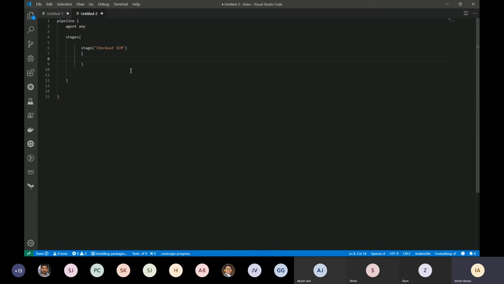Let's say, okay, I have a stage. Now what? Let's define the step. So let's define a step inside it, okay? And then for now, we'll just say echo hello world. That's it. This is the simplest pipeline file you can ever see in your life. This is something really, really easy. Okay, and let me put it on a job. So let's create a job first.